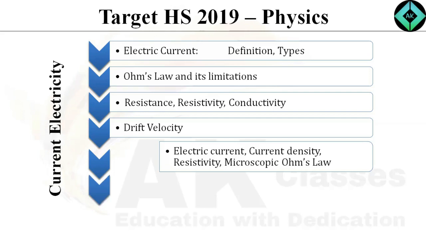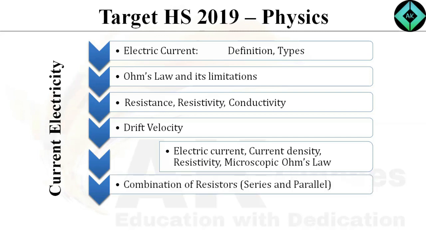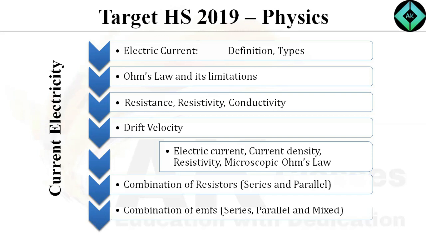Then you need to practice numericals on the combination of resistors and the combinations of EMF. Here I need to mention that the mixed combination of EMF is the most important topic, and never ever skip this topic, because series and parallel is very easy, but the mixed one needs some concept. So please go through this in detail.